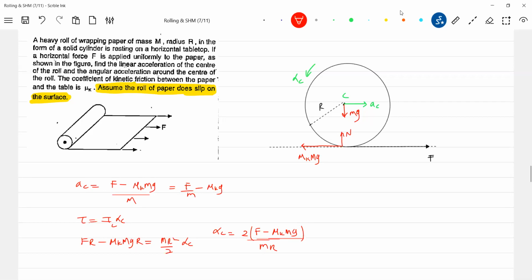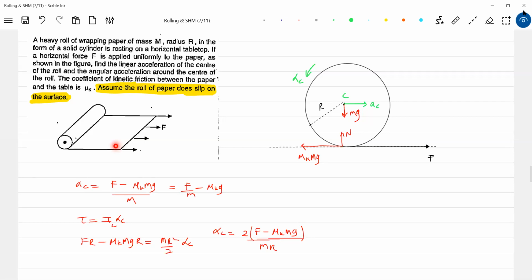But sir, like a pure rolling, how come? Why did you take acceleration in that direction, sir? If you pull at this particular end, this is a plane diagram that I'm showing. So as I start pulling it, it has to unroll. If it unrolls, then only this end length will increase.